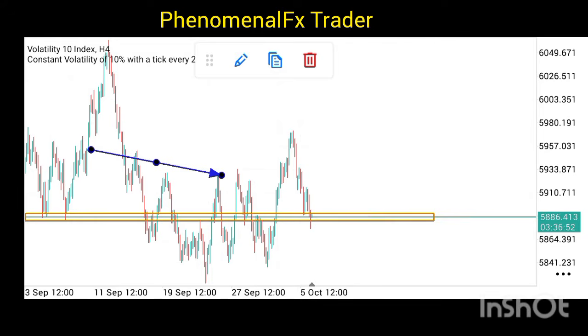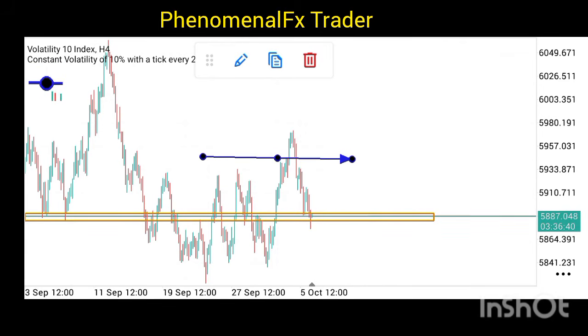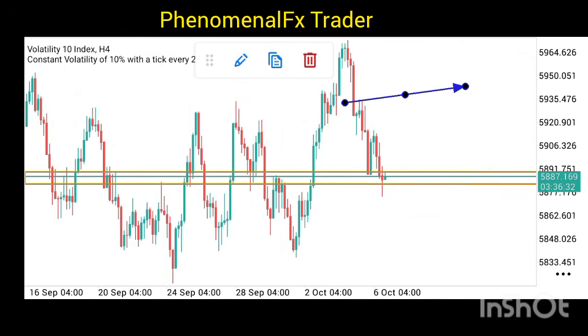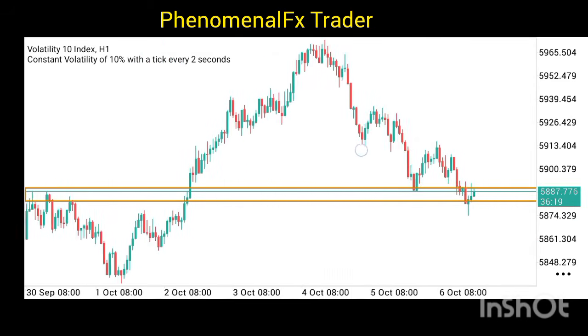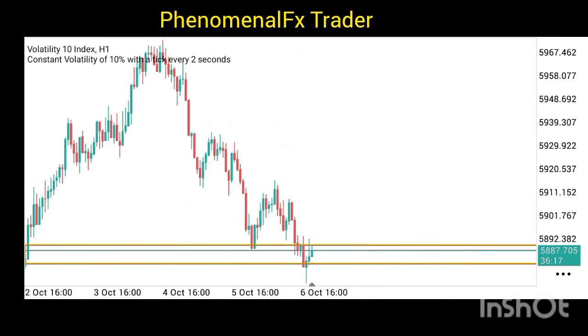If you look at the structure the market is forming right now, this is a high, a low, this is a higher low, now this is a higher high. Market is coming back to create a higher low at this point. So these are the things that you will always need to check to confirm that the market is trending in a particular direction, so that you know where to actually focus your energy on.